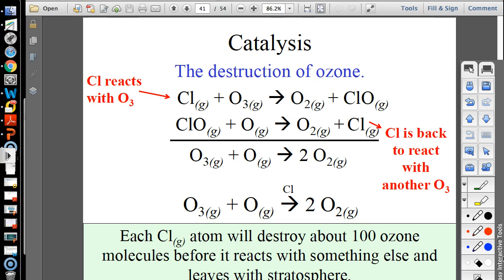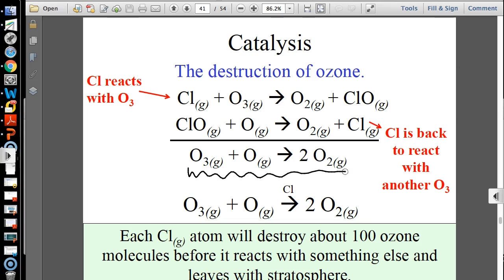All right, so here's the deal. If I want to break down, I don't want to, but if ozone in the atmosphere is going to get broken down, here's the overall reaction. O3 plus oxygen gives me 2 O2s. Now let's talk about how that works. Okay. First of all, do you see an intermediate? You see it? So intermediates are created and then consumed during the reaction. How do you feel so far? You should already know that.